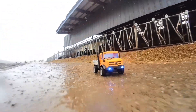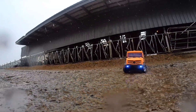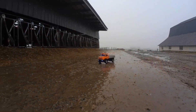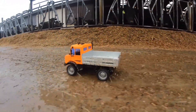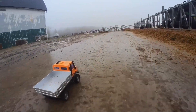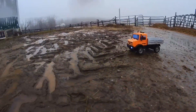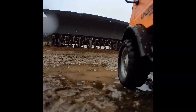This truck does feature proportional throttle control, but to me it doesn't have a lot of low end when you're just starting to squeeze that trigger and trying to get a slow crawl started. It just kind of likes to get up to speed, and it likes to do it fast. So over some of the bumpier terrain with the rocks and the mud, you almost kind of had to hit it at speed. And doing that with the hard tires, the limited suspension travel, and the friction shocks, it is going to be a bouncy ride. For the price point of $40 thus far, I think the truck did okay.